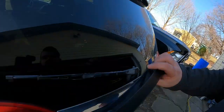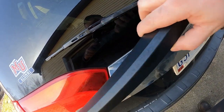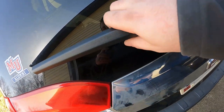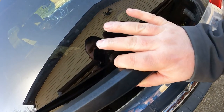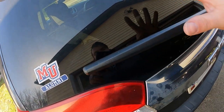Not crazy difficult. But this thing right here is very misleading. So again, you got that J hook, same place that the wiper arm goes through. You just go ahead and line that up. Pull back away from the window. It goes on all the way. And then you just pop it in place. That's it. Done.